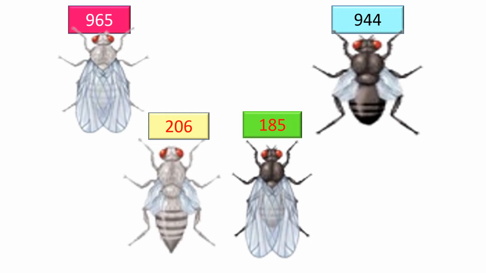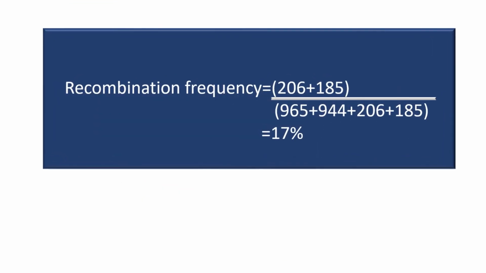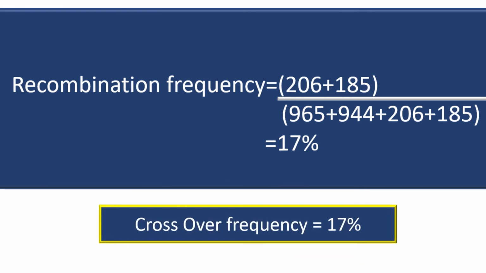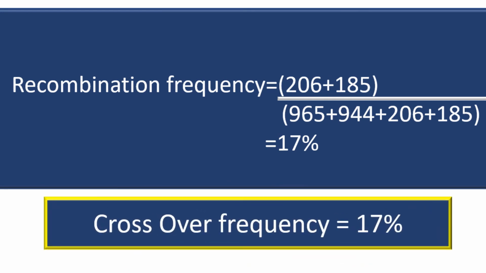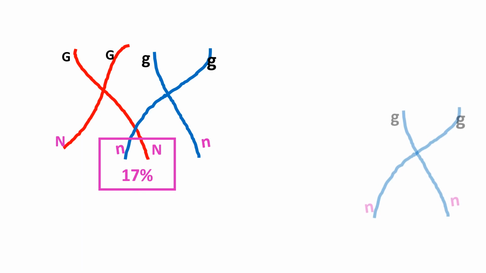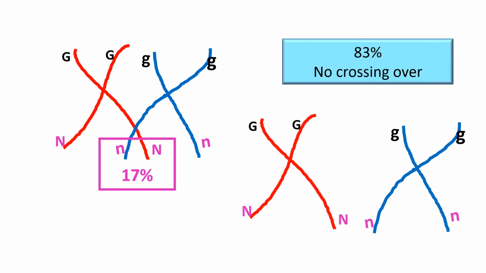We can find out the percentage of chromosomes which do not undergo crossing over in gametogenesis by calculating the recombinant frequency. According to the data of this cross, the recombinant frequency equals 17. Recombinant frequency resembles crossover frequency too. Crossing over takes place in 17% of chromosomes in gametogenesis, since recombinant frequency equals 17 in this example. Crossing over does not take place in 83% of chromosomes in gametogenesis therefore.